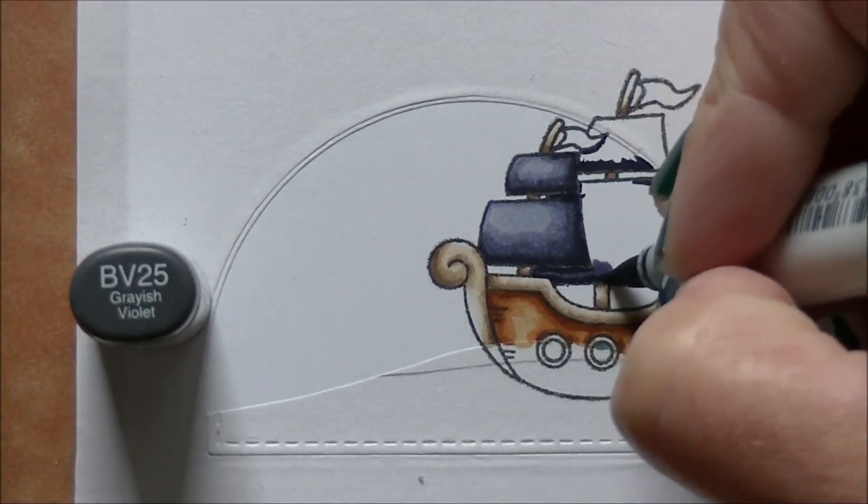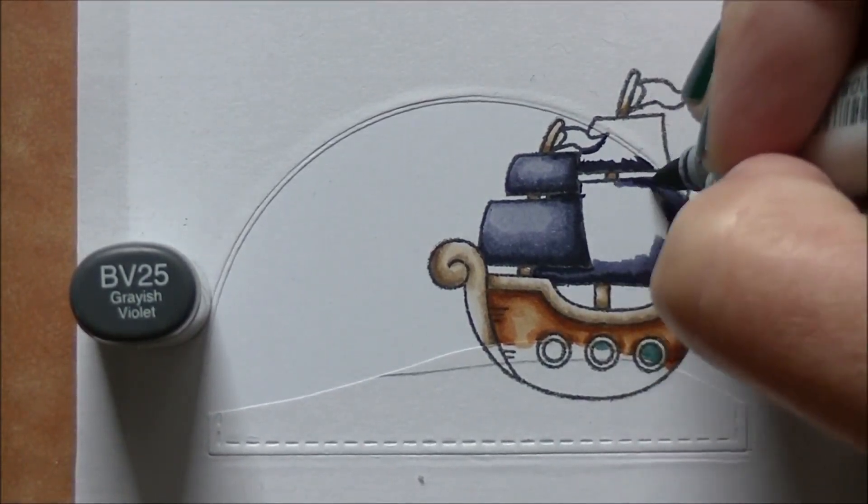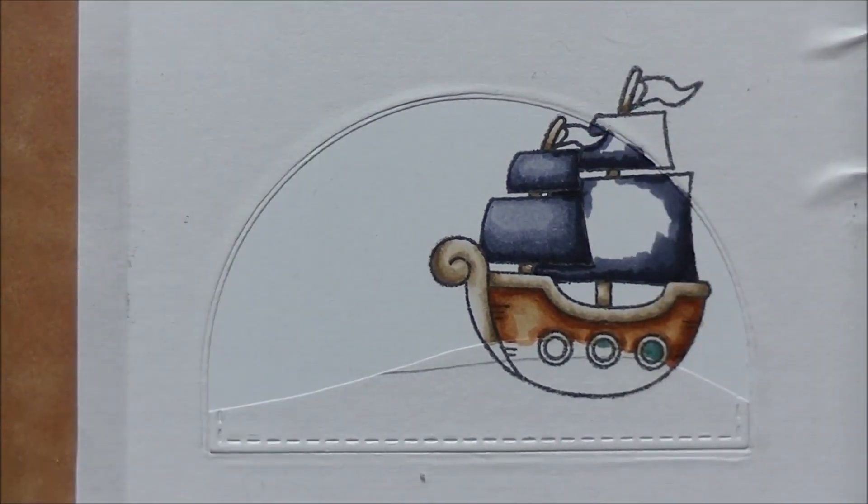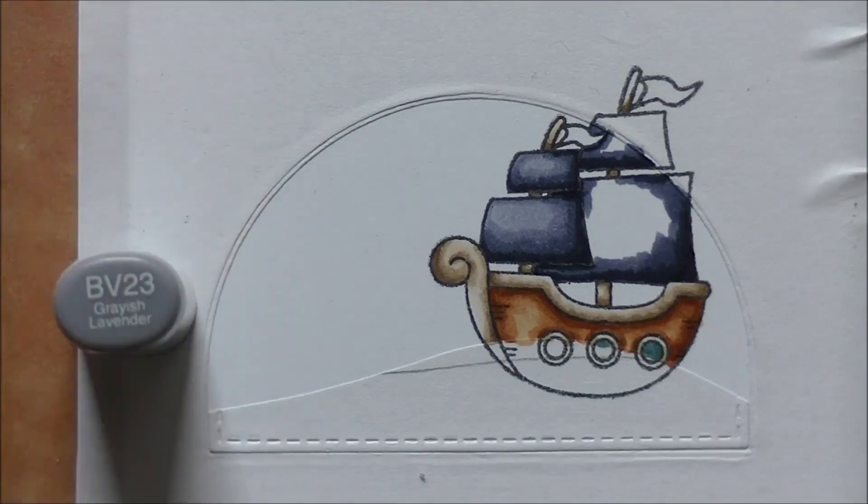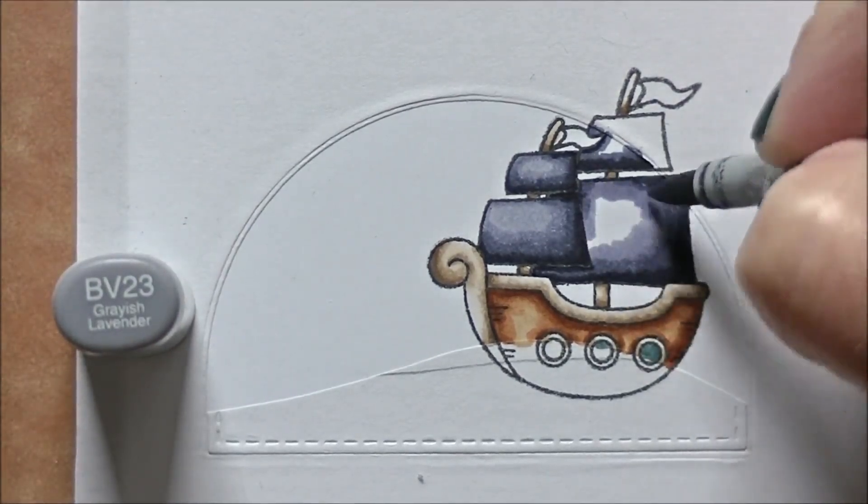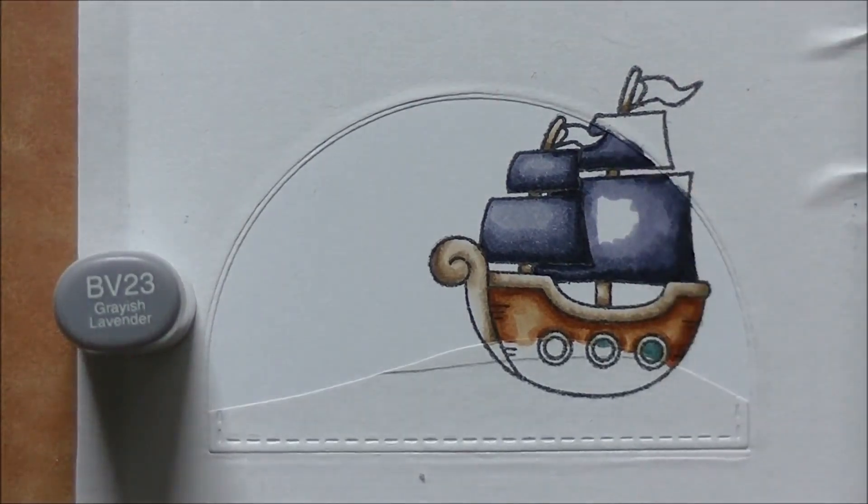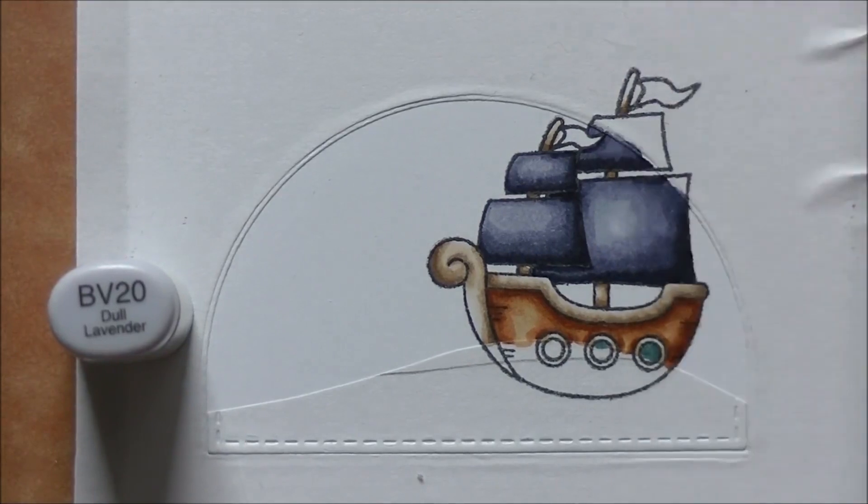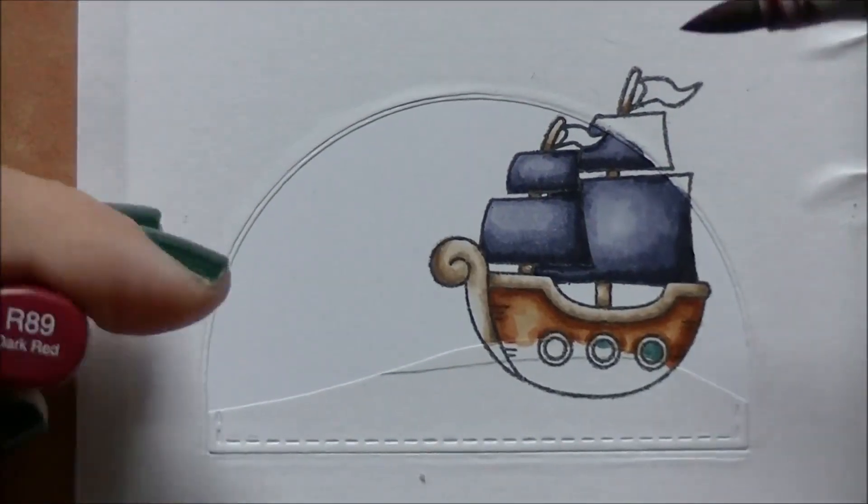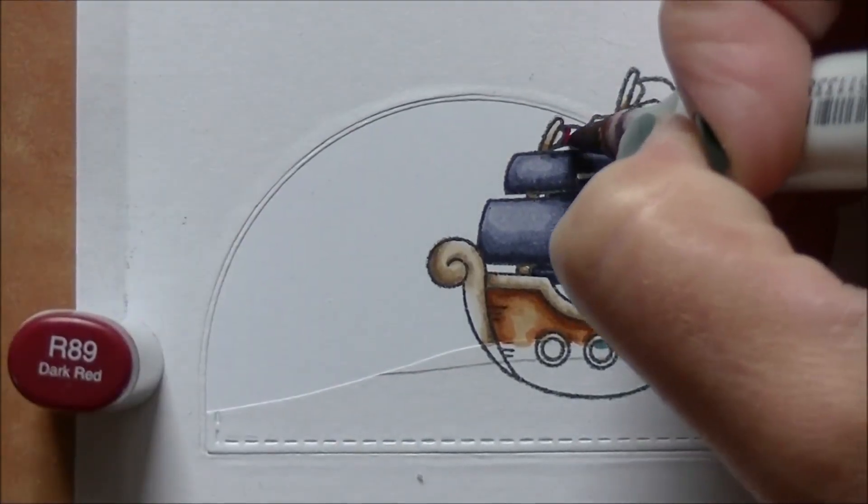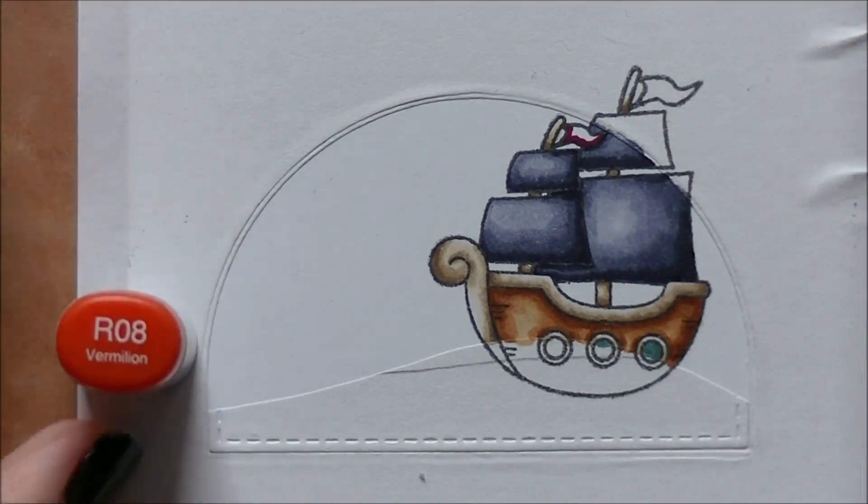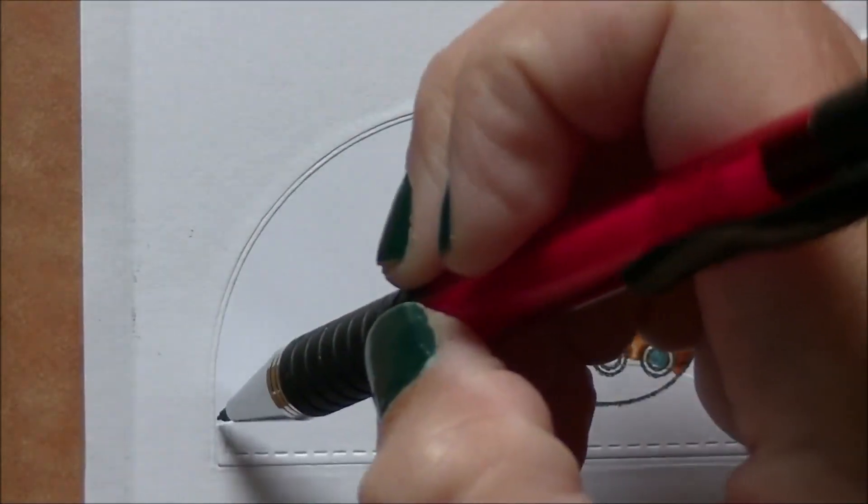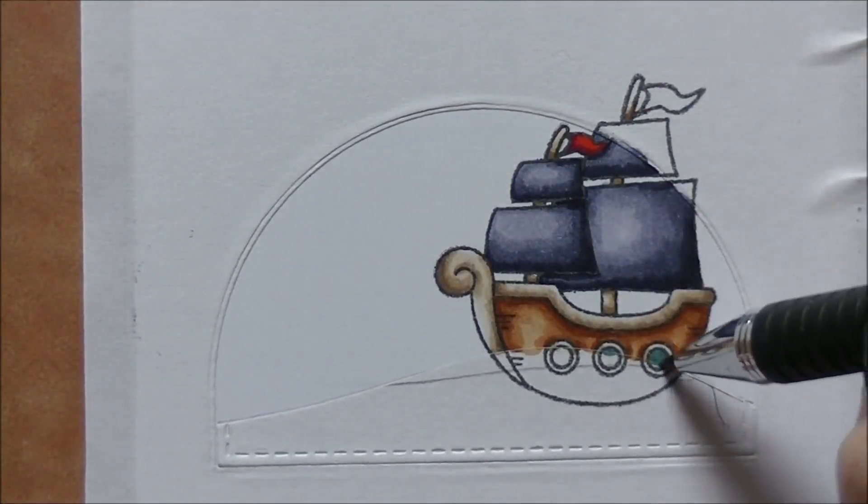Finishing it off with that BV20 as my lightest color. And then I'll do the ones in behind it again with the same color combination. I just like to break them up so I can make sure that I get shadows and can still see the differentiation between the front ones and the back ones, even if I am using the same color combination. Slowly, slowly, it all takes time. Definitely don't race yourself. I have sped this video up two or three times the original speed. So it did take me roughly an hour or so to do the entire card from start to finish, but I've been told I'm pretty fast at making cards.